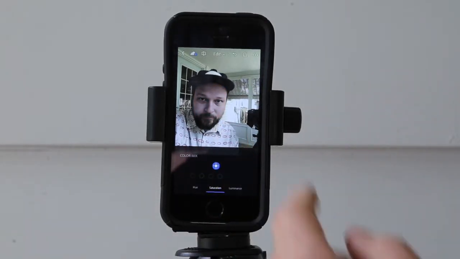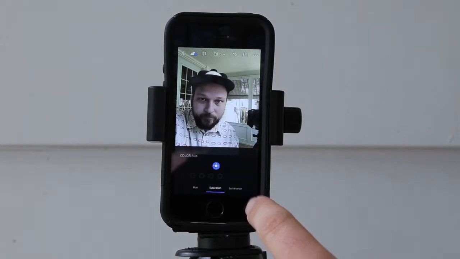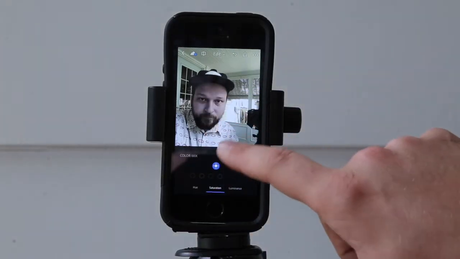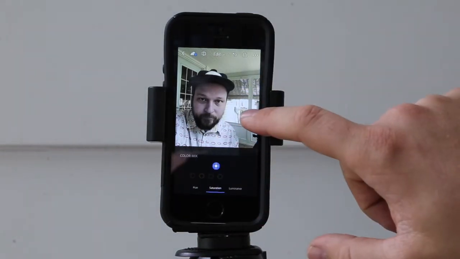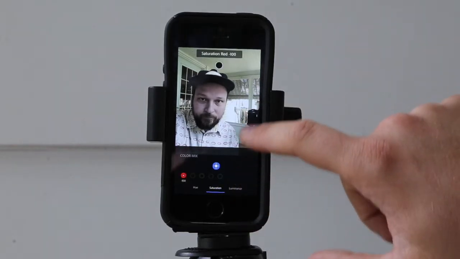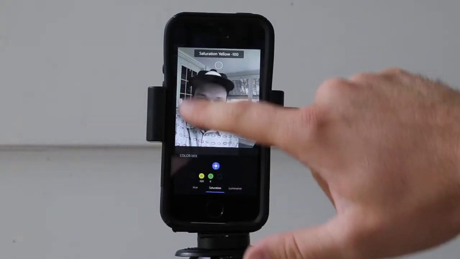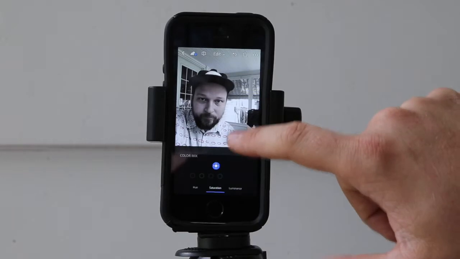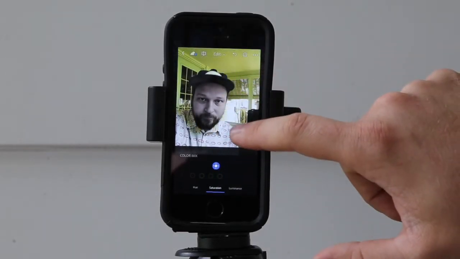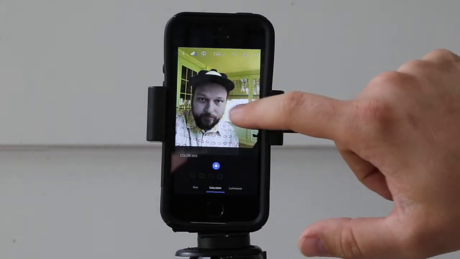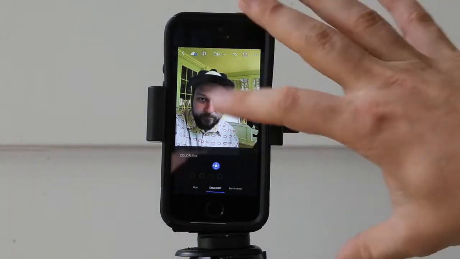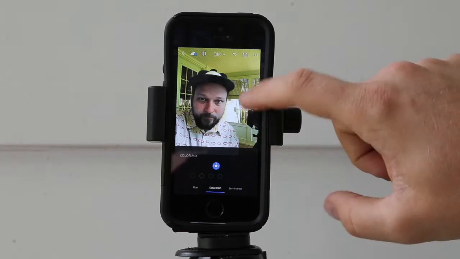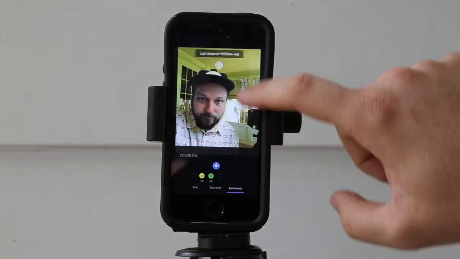Now, some of the color that was in my shirt was also in my face. So it's going to take any color that it sees as that color and desaturate it. I'll desaturate the camera, I'll desaturate this, and you can do this until you get a black and white photograph. And then once you do this, alright, so my face is black and white, but the thing around it is a little bit different color. So, and I could do the same with luminance.